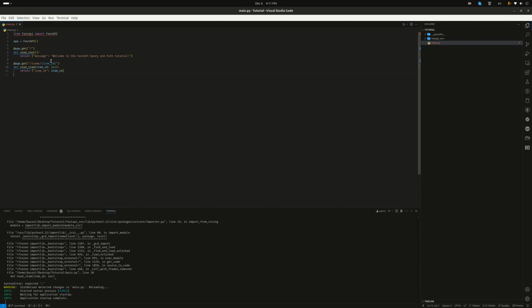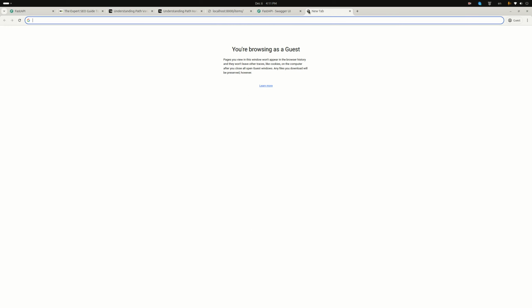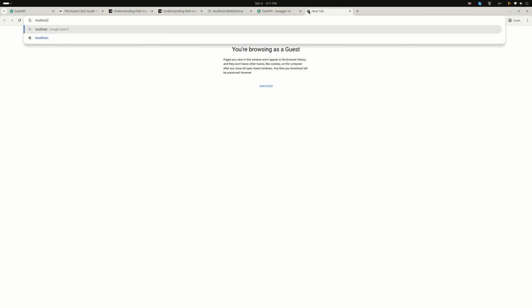So in this example, the item ID is actually a path variable. So let's see this in action. Okay, so right now I'm gonna navigate to localhost and then port 8000/items and then / and give it an ID, let's say 25. So here we go. We get the item ID 25.